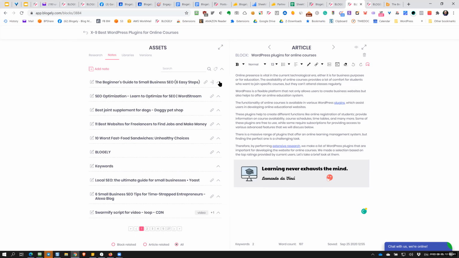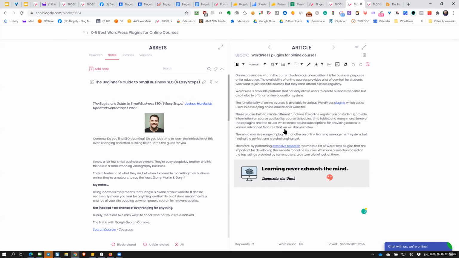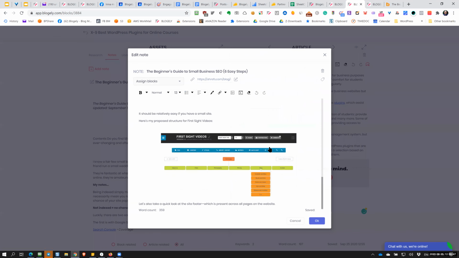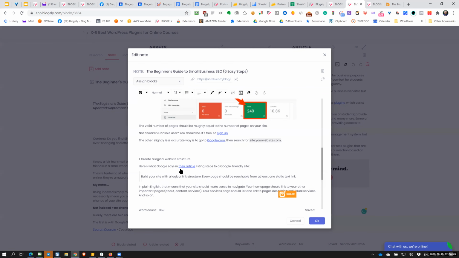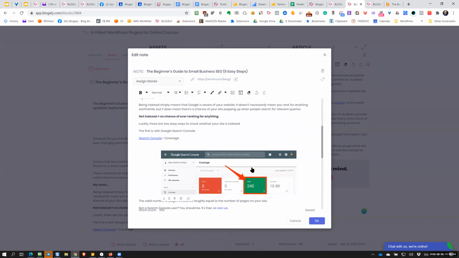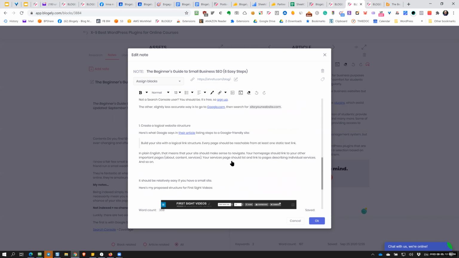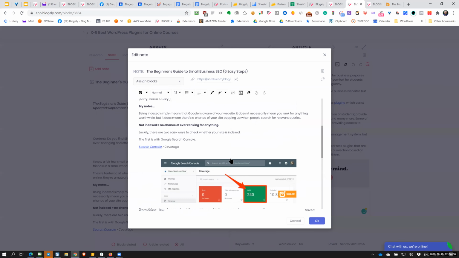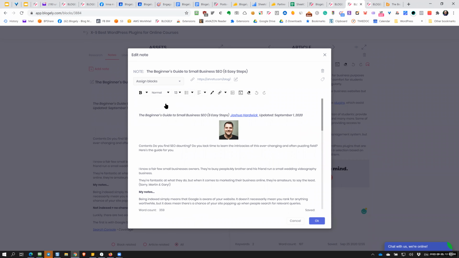So let me show you now what you can do with the notes, right? So you're on this note. This note is not fixed in stone. There's also full rich text format, just like your content. You can make anything out of this note. You can make a full article in this note if you want to. By the way, a note is a perfect vehicle for Phrase documents.